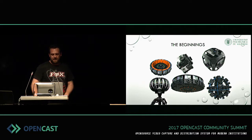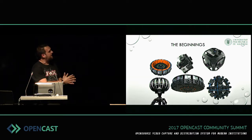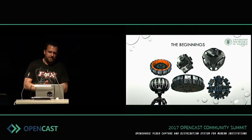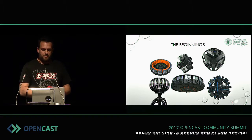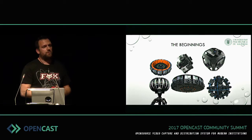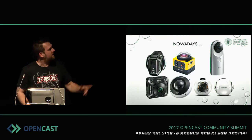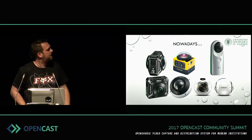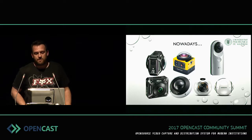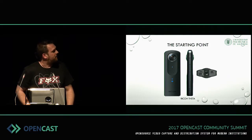I wanted to make a 360-degree recording, but when I started to search on the internet I found that to record something like what I had seen, I needed a very complicated rig with a lot of cameras, very expensive and not for the standard user, with very complicated software to blend all the videos and many video outputs to work with. But now we are in the future — if you look for a 360-degree camera you can find very simple cameras with only one or two lenses, one video output, and very simple software.